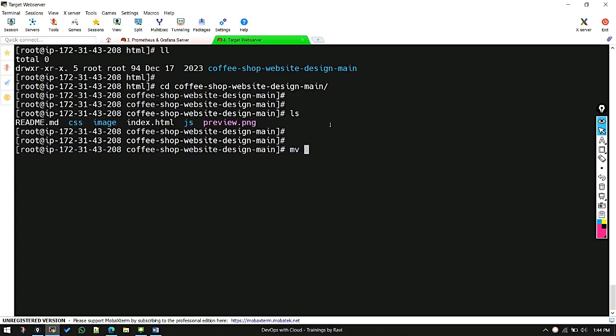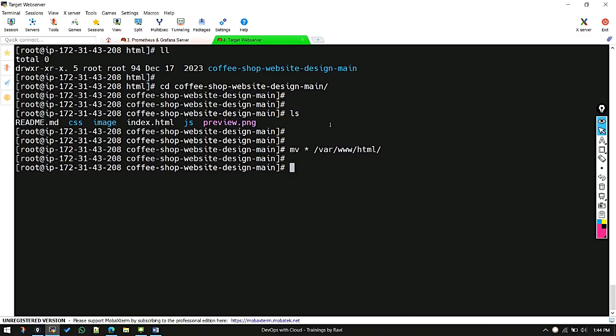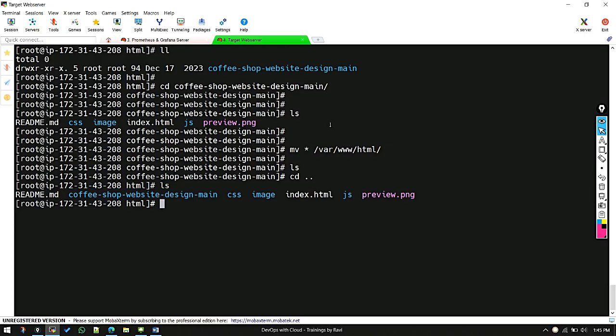We will move all of them, mv *, to this location. All the files and directories have been moved. You can see this current directory has become empty now. We can go back to the previous directory, and if I do ls now, all the files and directories are present here. Now this is an empty directory. We can delete this if we want.